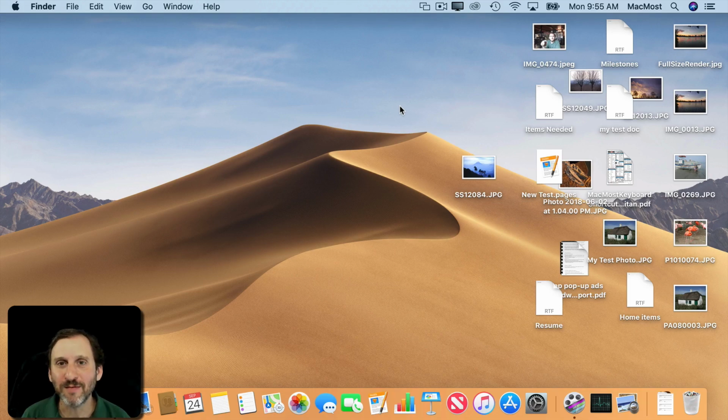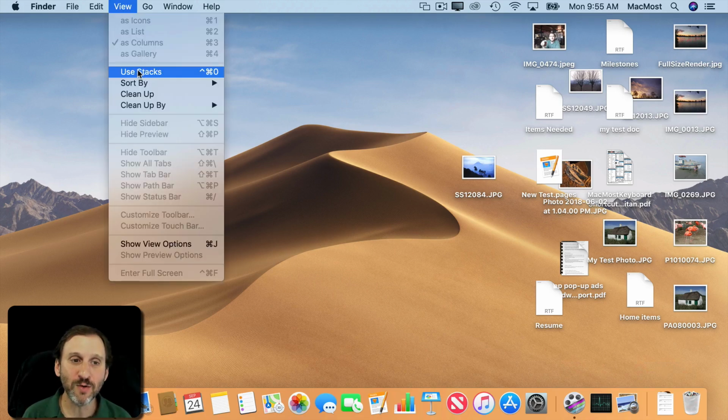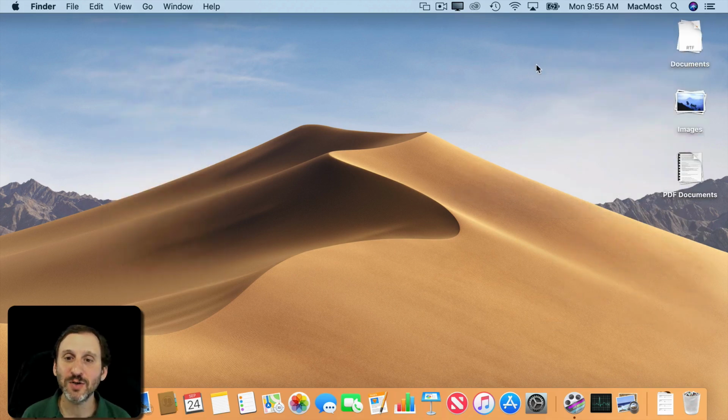So something in Mojave called Desktop Stacks allows you to kind of temporarily get a handle on this. The way that these desktop stacks work, it's different than dock stacks if you ever use stacks in the dock. But it does do the same thing in that it groups files together. You can turn it on by making sure you have the desktop selected. So you want to be in Finder, but you also want to click on the desktop to make sure another Finder window isn't what's selected. It's the desktop that's selected. Then you go to View and you'll see Use Stacks. You turn that on and it collapses all of your files really neatly into these little categories.